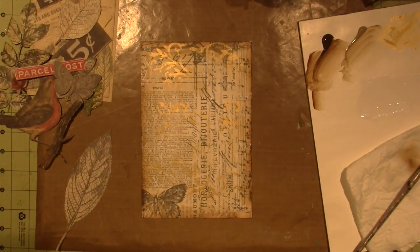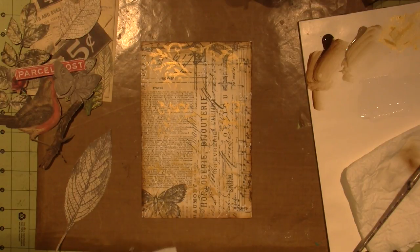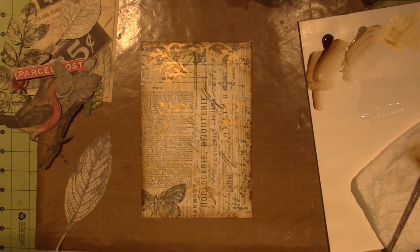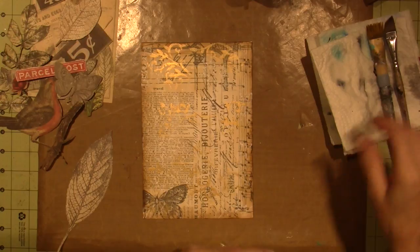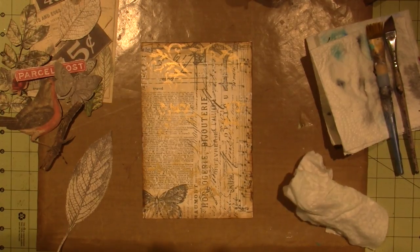Okay. So this just has to dry, and then I'm going to adhere, and I'm going to use Mod Podge. You can use matte medium, you can use just glue, regular quick dry adhesive, or whatever type of glue you like. But I'm going to use Mod Podge. Sorry, just going to move this out of the way. And clean myself up a little bit while that dries. All right, I'm going to go away and dry it, and I'll be back, and we'll be gluing.